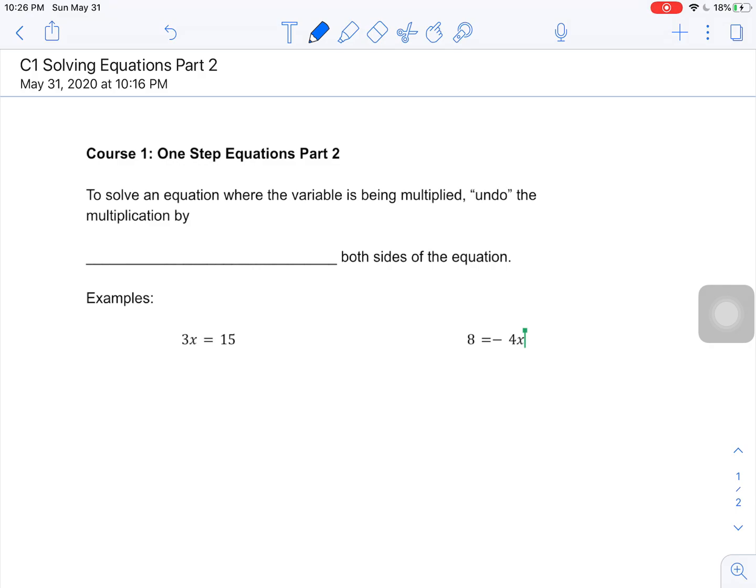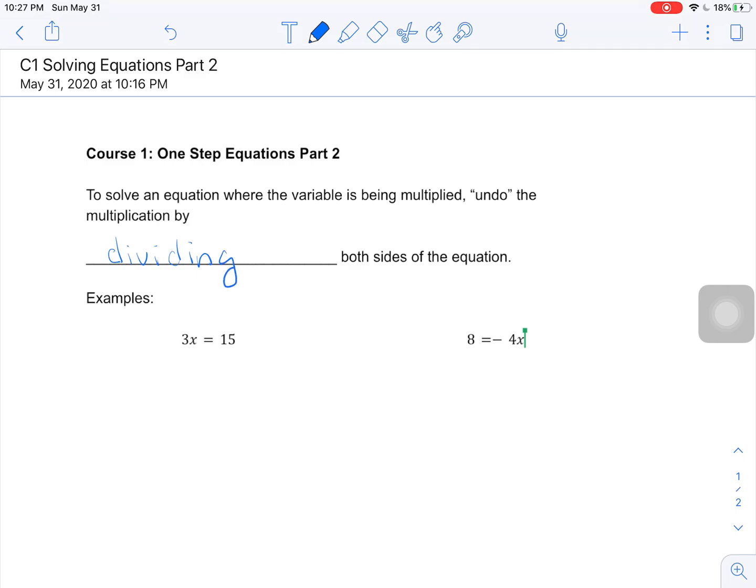They undo each other. Today we're going to work a little bit with some one-step equations that have multiplying in them. So the opposite of multiplying is dividing. If you think about some of the fact families we were working with integers, multiplying and dividing are opposite operations. They undo each other. So the way we can undo multiplying is by dividing. So we can use division to rearrange the equation.